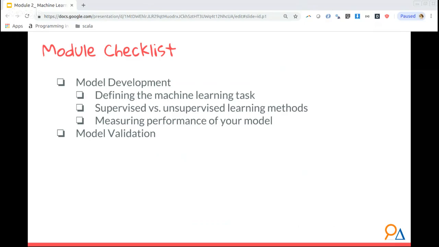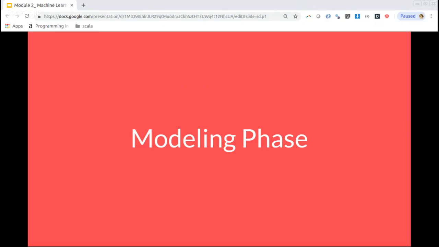In this module, we're going to talk about model development: defining the machine learning task, supervised versus unsupervised learning methods, which we had briefly talked about earlier, measuring performance of your model, as well as validating your model.